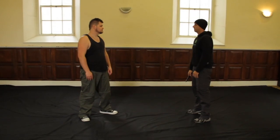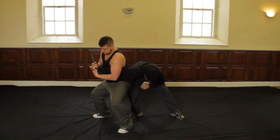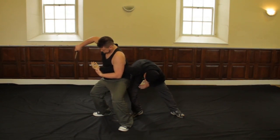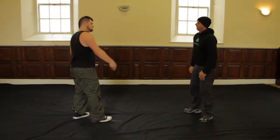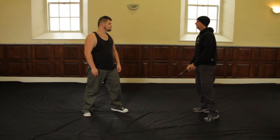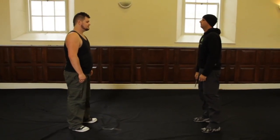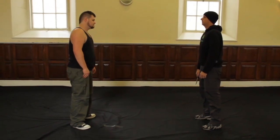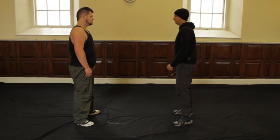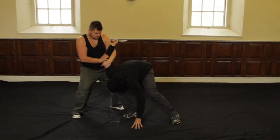Here we have a series of straight arm locks. In this first one, Jared's going to use his armpit to put an arm bar onto the attacker. Once he's got the attacker in this position, he can disarm him by pushing the blunt edge of the knife away, and now he's controlling the weapon. You'll notice in almost all of our techniques, the weapon ends up with the defender rather than with the attacker. We'll slowly take it a little bit faster — a rising thrust from down below. It's obviously not possible for Jared to do the same technique he's just done in this kind of low upward thrusting motion where he's coming for the lower belly.